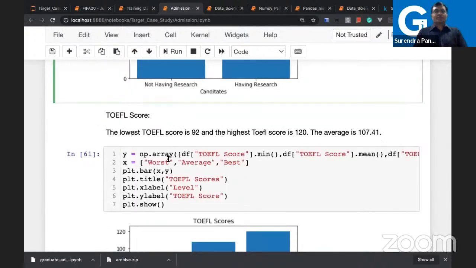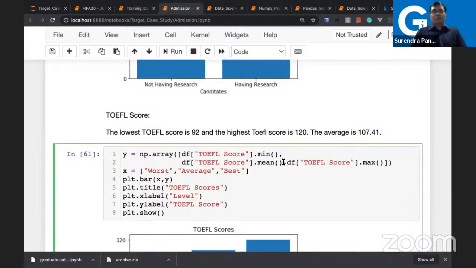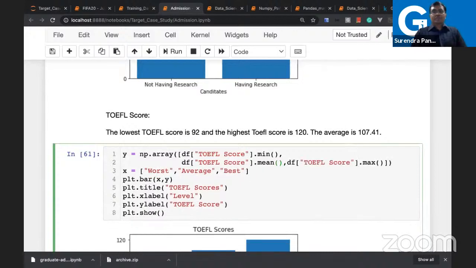What is there here in this case? We are creating the y-axis, where we take the data frame of TOEFL score and find the minimum value, then the mean value, and the max value. These are all methods available in NumPy itself, as well as in the data frame.